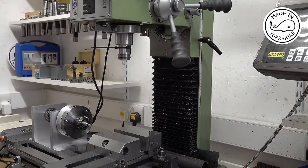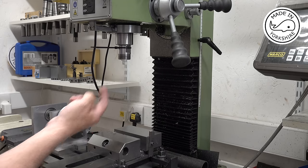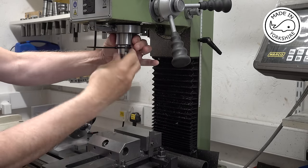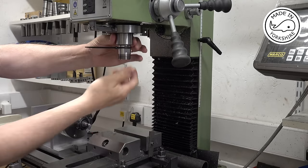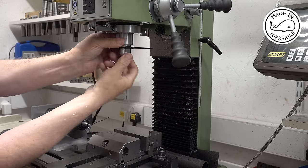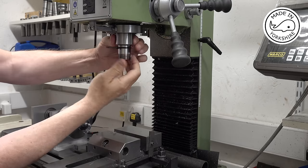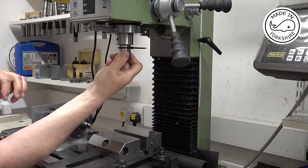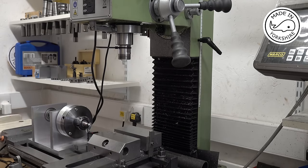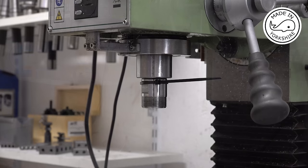Well, I've hooked the Arduino up to the stepper motor driver, running my code. So for 20 turns of this, I should get one turn of that. It's a bit crude, but 1, 2, it's going round, 3, 4, 5, 6, 7, 8, 9, 10. Well, it's gone to the bottom, so it's definitely 20 revolutions of that to one revolution of that. So that looks pretty good. And running under its own steam.